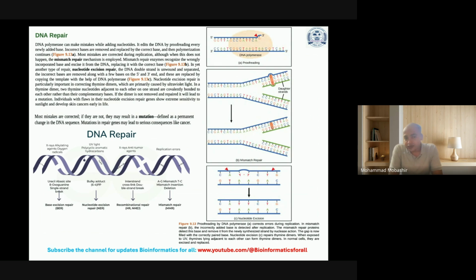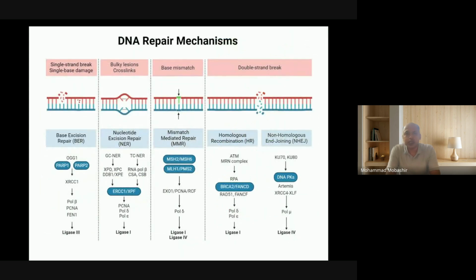Now, there are different processes of repair. For example, base excision repair, BER, nucleotide excision repair, NER, recombinational repair, that is HR or NHEJ, then mismatch repair, MMR. So for these things also we have included sub-videos, which can clearly define the DNA damage and repair process. This figure has been adapted from the book, which is also sufficient for basic understanding of DNA damage and the repair process.